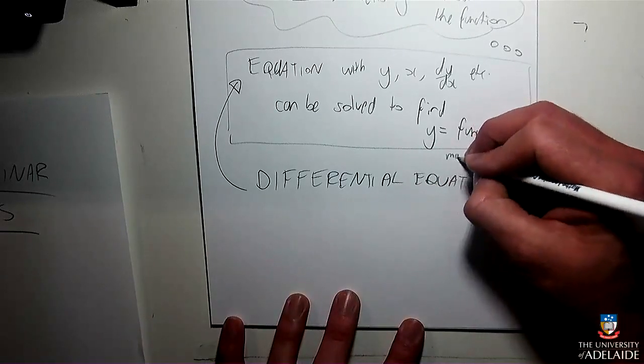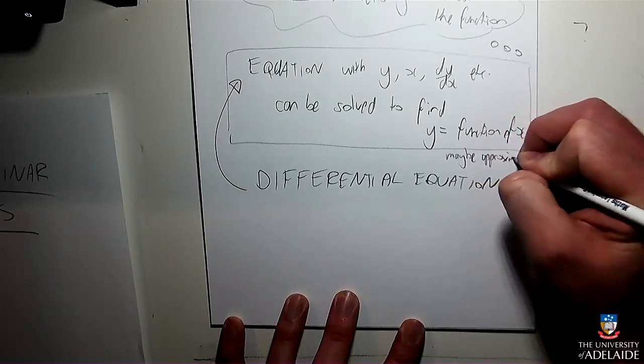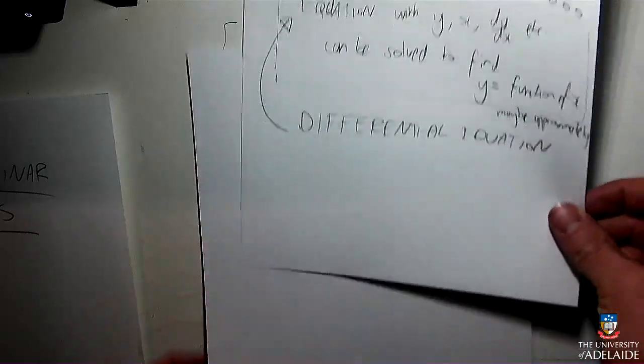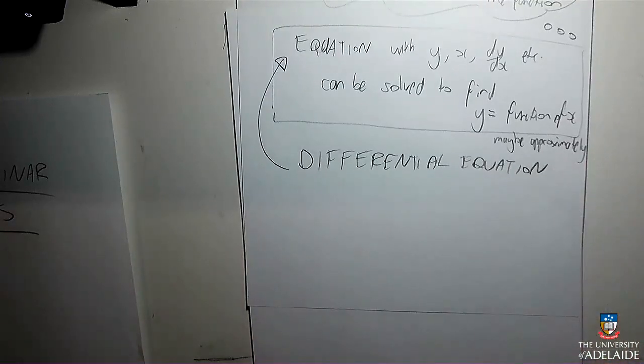Approximately. That's the idea. And so what you're taught in this course is some situations in which differential equations are used or have been used to solve them. You're taught a couple of methods of solving them, and you're taught one method of just doing it approximately and not solving it properly. And so they're the things that you've learned or seen. Whether you've learned them is a different question. But they're the things we've seen. And so we have methods, situations, and approximate methods. That's what we've got here.